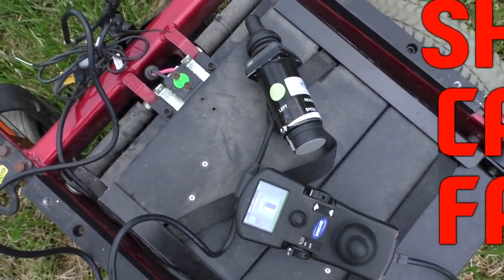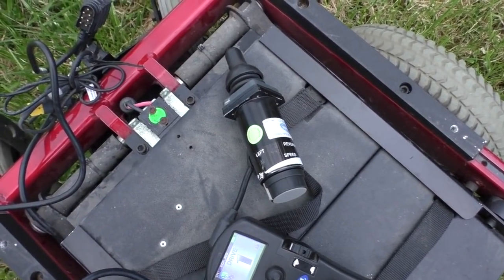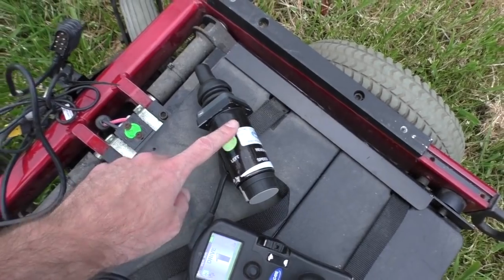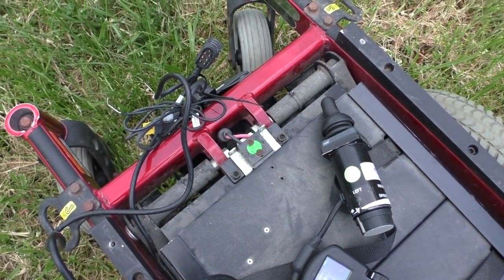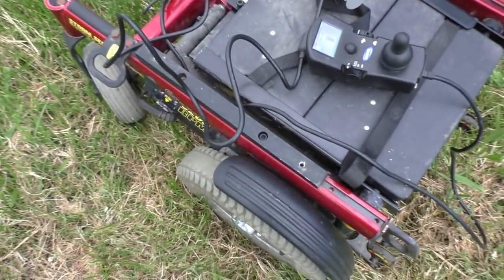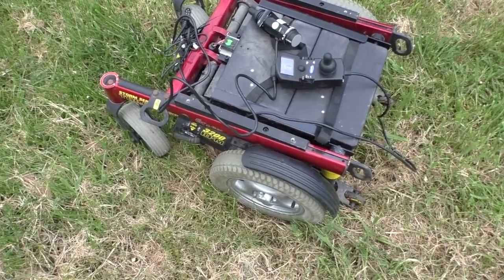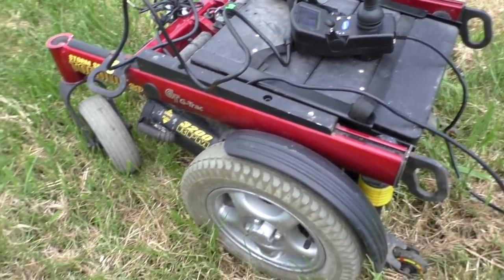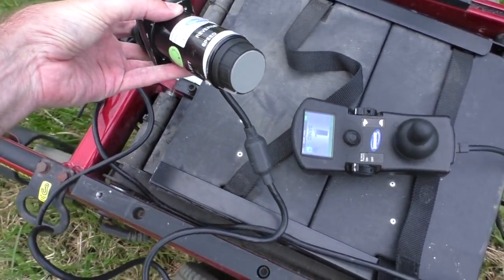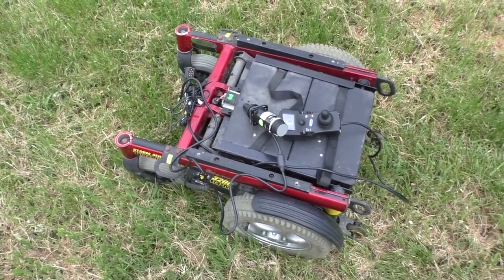It's a pity I had to spend the 100 bucks, but I could possibly sell it once I've figured out what messages it's sending. If I had bought a sabertooth controller, that would have been about $120 — so about the same cost, but I would have ended up with far fewer features, and all the safety stuff has yet to be discovered. One thing I really do like is the brake it has — you can hear that quite strong brake clicking and clacking, which I think is going to be a good thing, especially if I'm driving up on slopes.